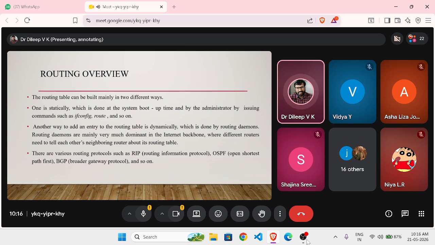And there are several commands, I think you already have an idea on ifconfig and route, etc. That is the existing system, and it is not growing dynamically, so we can follow the static approach for routing table creation. Now the second concept is the dynamic concept, and dynamic means there are always systems being added.